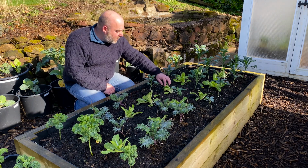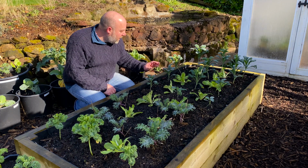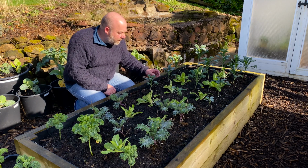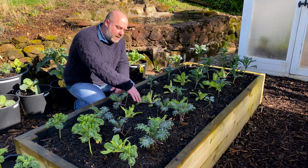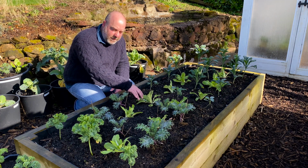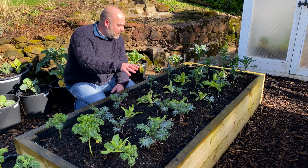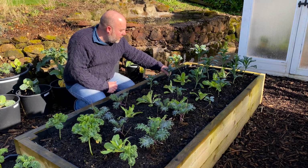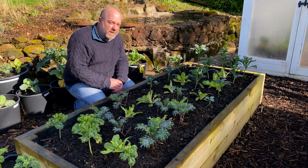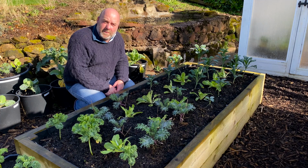So I've also put in some new Chinese cabbage, and again this is taking a battering from the slugs, and surprisingly underneath on where the leaves touch the ground, the worms really enjoy munching away at it as well. So yeah, at the moment the kale has been quite a success really, and hopefully we'll get good pickings off them, and if they do go to flower I'll just try some of the flowers as well.